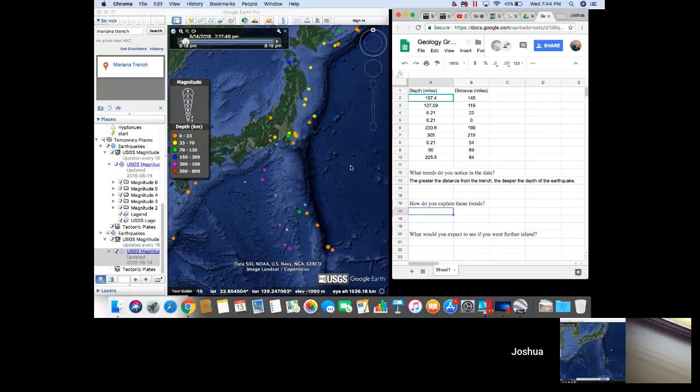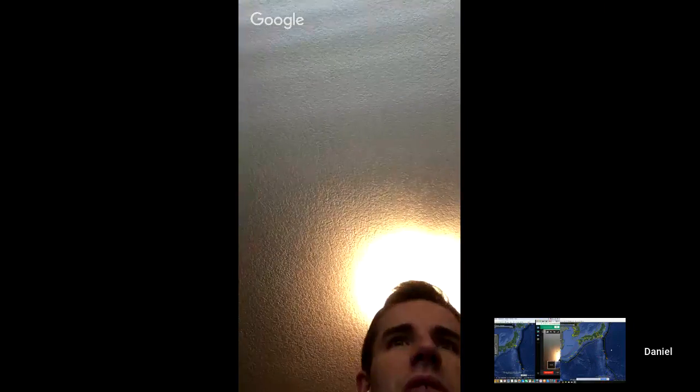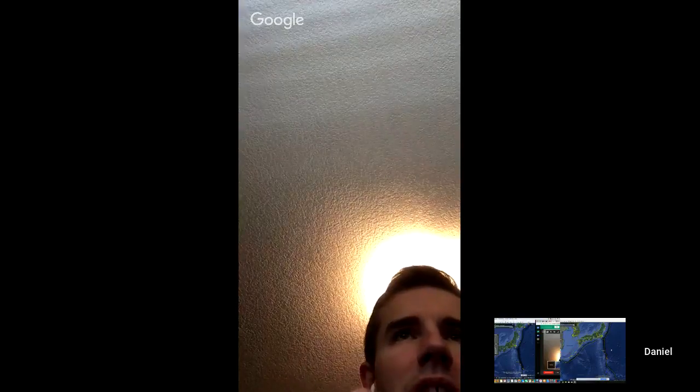When you think about it, when these two plates are coming together and they bend in on each other, those points where they're bending is probably where the earthquakes would happen, not necessarily at the actual spot.